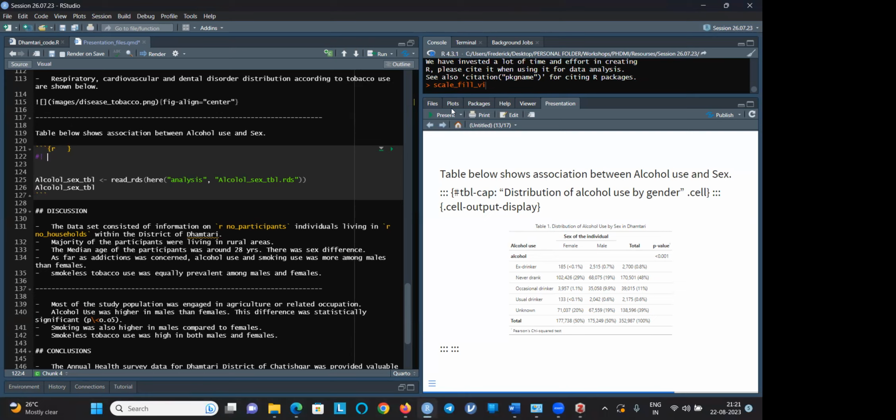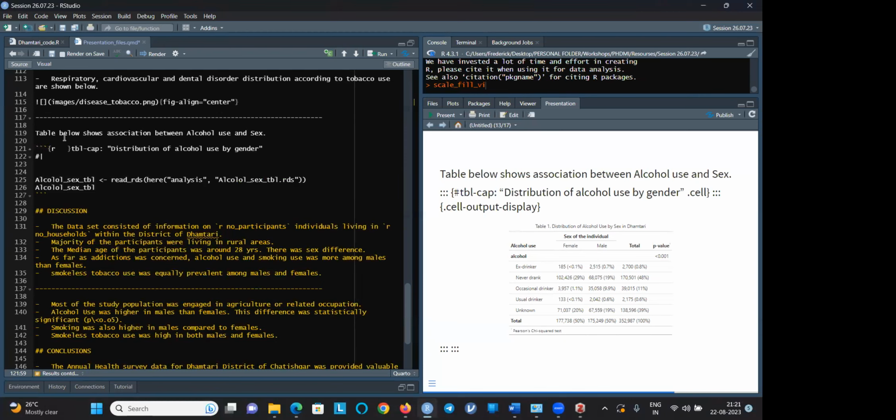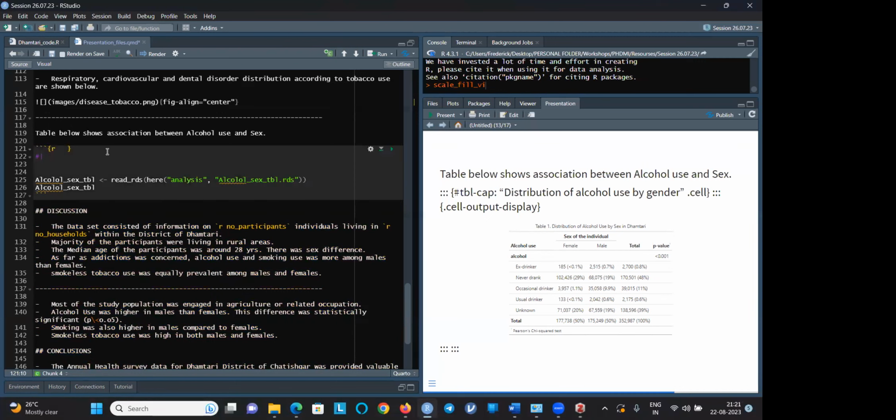Okay, I think I got why it was not working. You were using table cap colon, not equals to, isn't it? Control V. You copied it only, no? No, Control Z, Control Z, Control Z. Paste it in line 122. So whether we use equals or colon depends upon whether it comes within those brackets or as a chunk option. This is called a key-value pair.